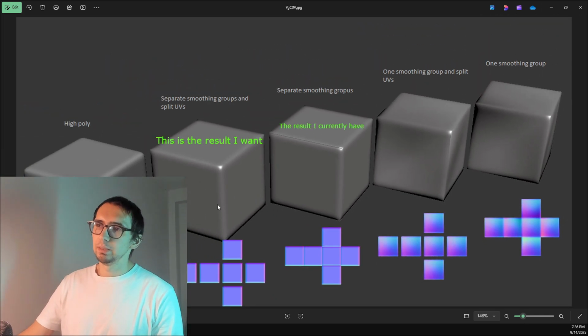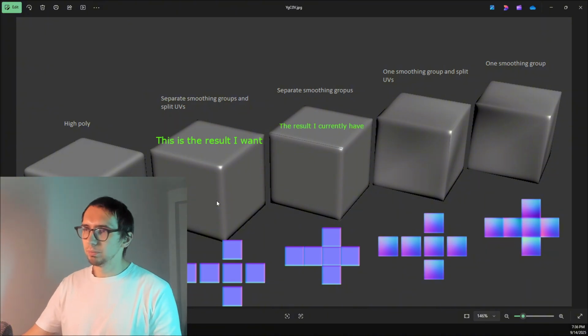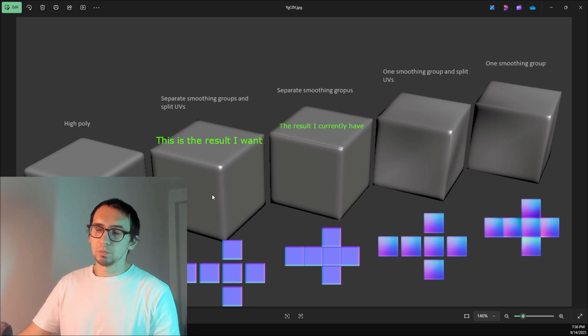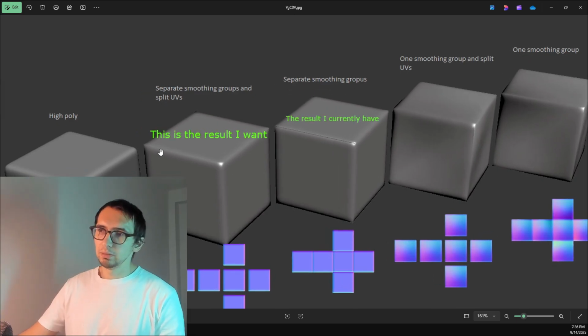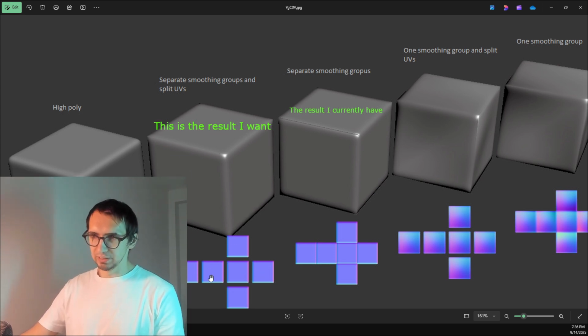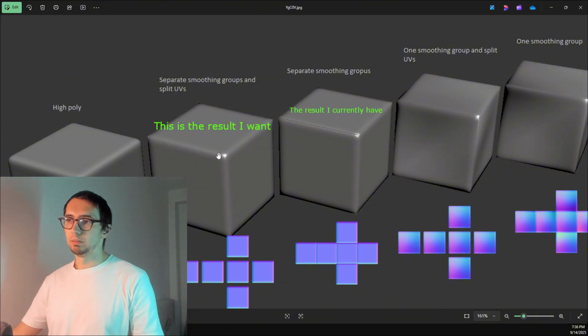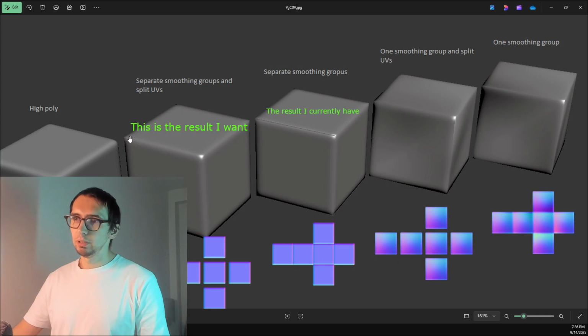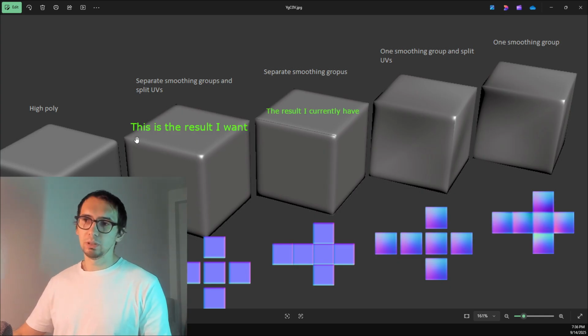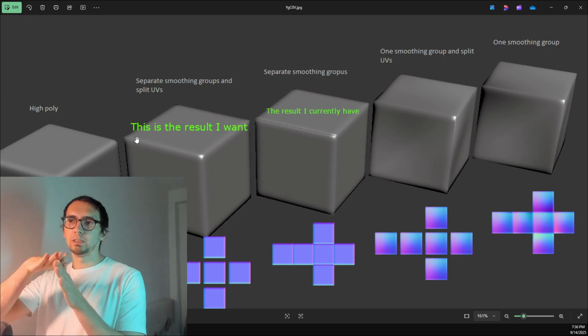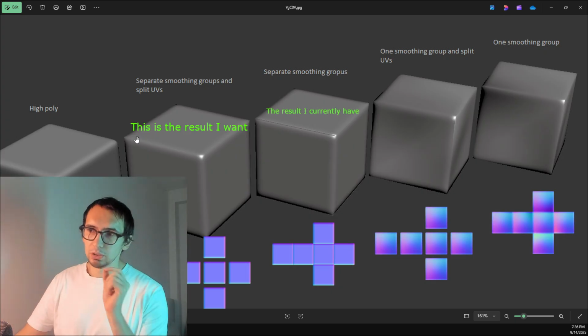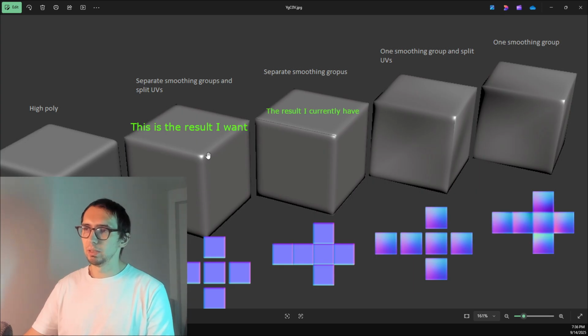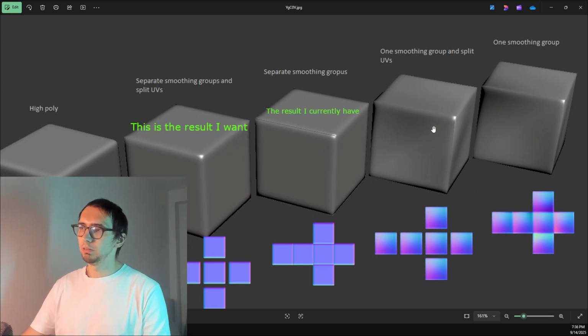So when it comes to the basic knowledge of normals, usually you have these problems on hard surface objects. So if you have a 90-degree angle, just make a cut. That's why this is the best one, because every 90-degree area here is cut. And then when you bake, it's going to be really clean. And also on every cut, when it comes to hard surface objects or a 90-degree situation, you need to put a hard edge. So make sure all of those edges are hard edges. If they are soft, you will have this problem.